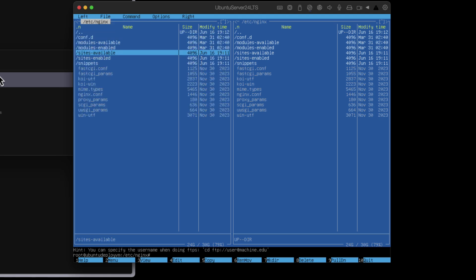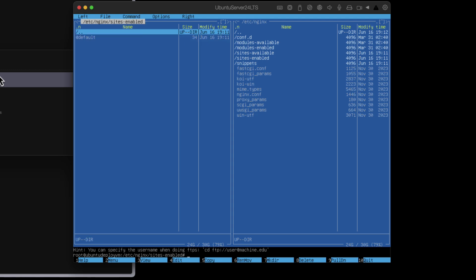And how this works is that this configuration file imports everything that's in sites-available and in sites-enabled, so to speak, and merges that configuration. I don't want to go too deep, you know? And so if we go into sites-enabled, we see that it also says default, but with a tiny little @ sign in front of it. And sites-available has this.